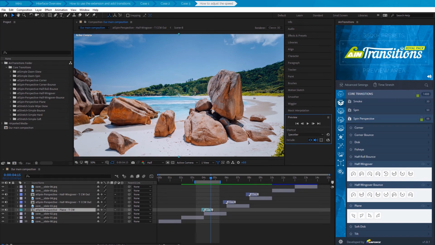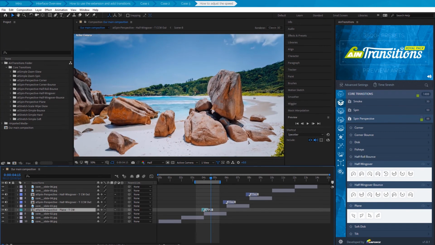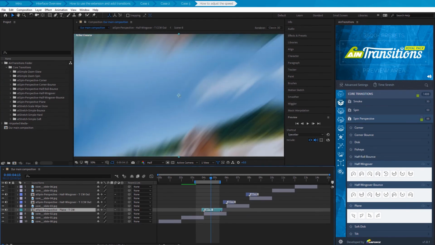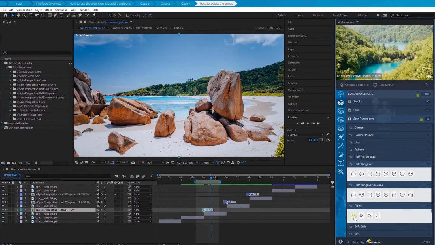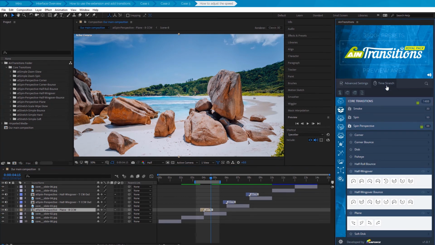There is also a second way to do this through the extension. But first, let's take another transition which doesn't have any changes made to it. Let's say this one. Now, select the layer with our transition and go back to the extension. Click on the time stretch menu and then click on the manual time stretch icon. Here we see that an input appeared that contains a value of 100. This means that the transition has the original length, or in other words, 100%.